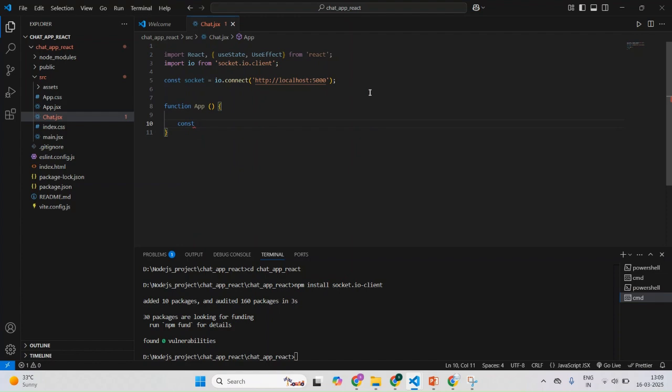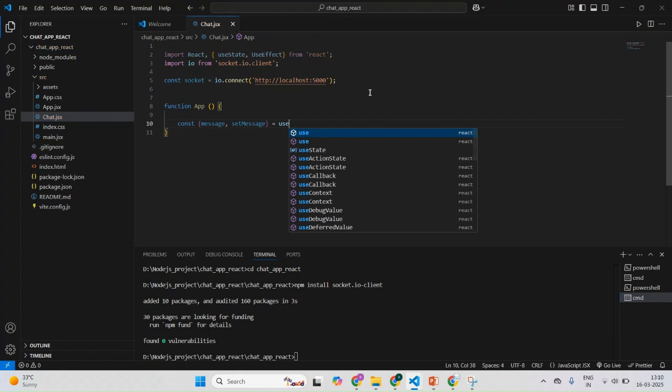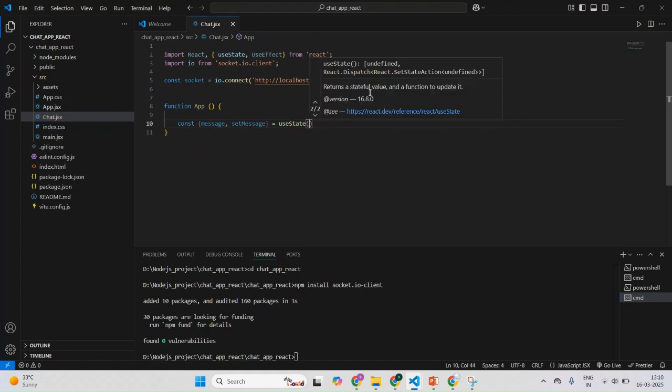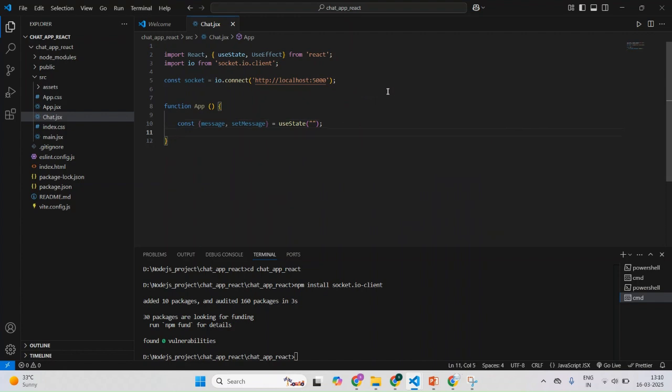So it will be const message, setMessage, and here useState will come. And one we will take as message and one as messages, because we need two states here. So here is my messages and setMessages. Initially both are empty, so here we'll take an array.